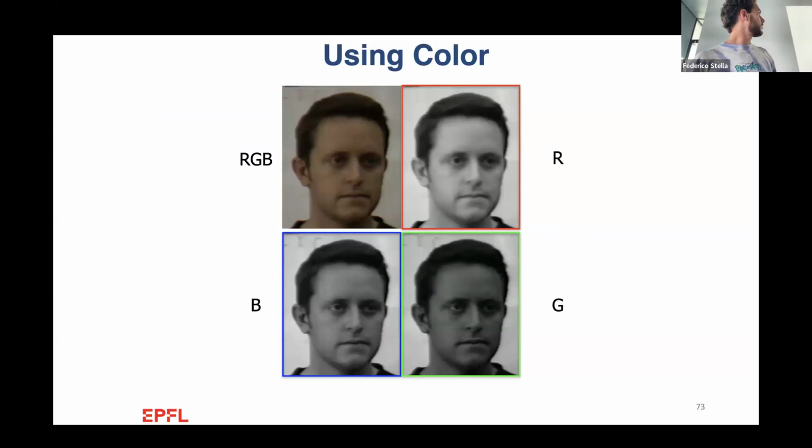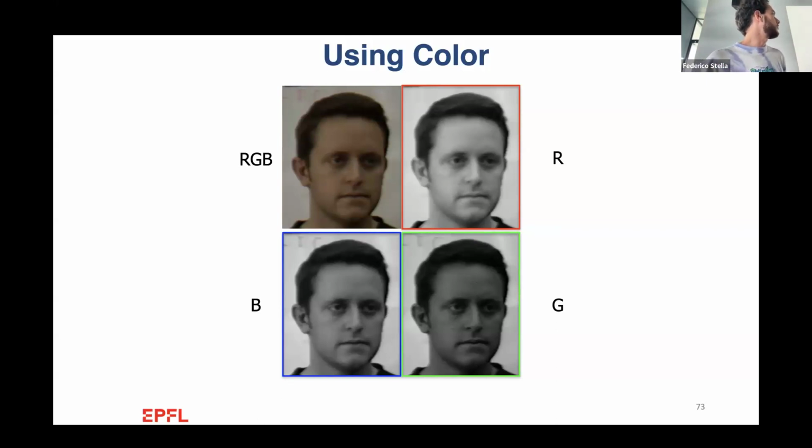We can use color as well. So in color images, RGB, for example, you have a red channel, green channel, and blue channel. What we can see here already is that, yes, the channels are a little different, but they clearly correlate a lot with each other. It's the same picture. So they all look like different black and white versions of the color picture. Slightly different, but it's the same picture.